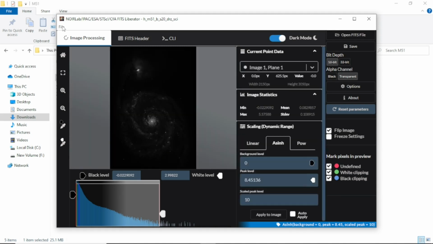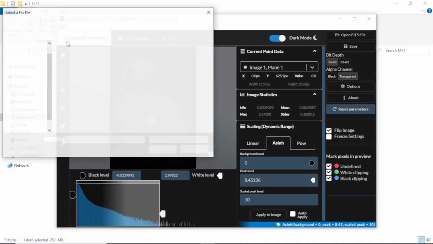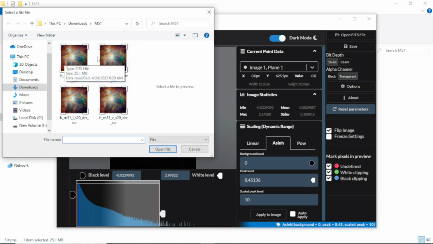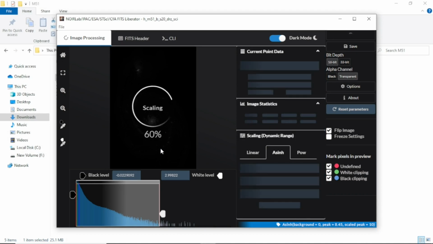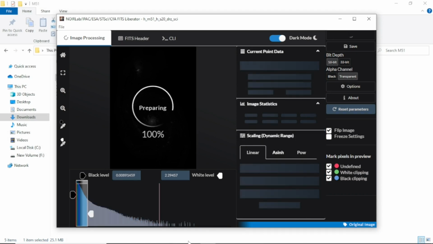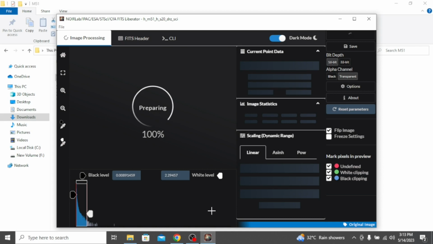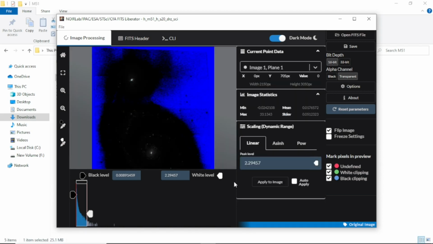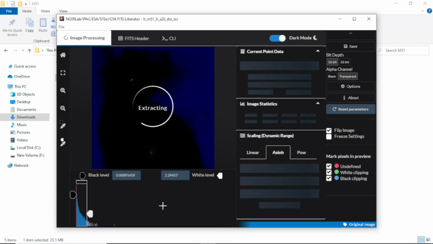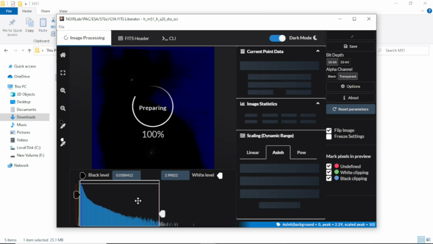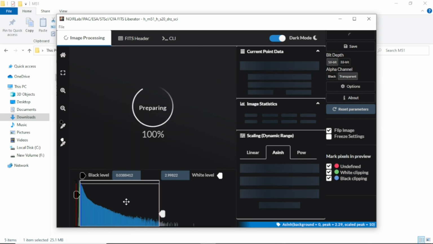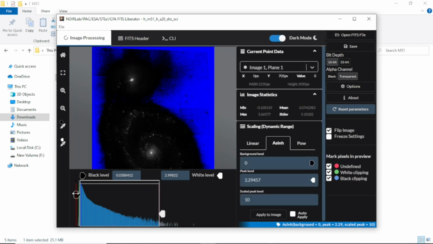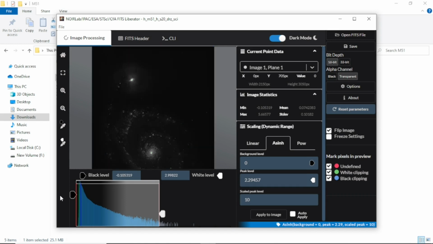Then going over to the next one, open. We've done this. Then this is for the hydrogen alpha luminosity layer. Click the sign of H, drag it backward.